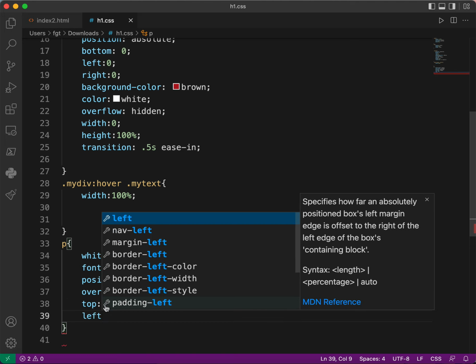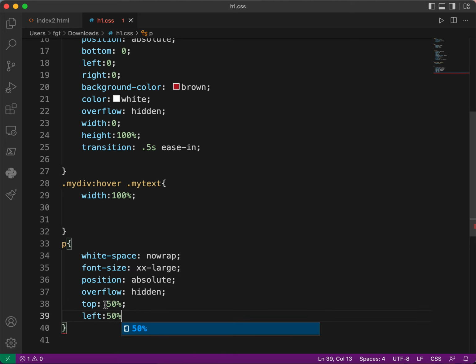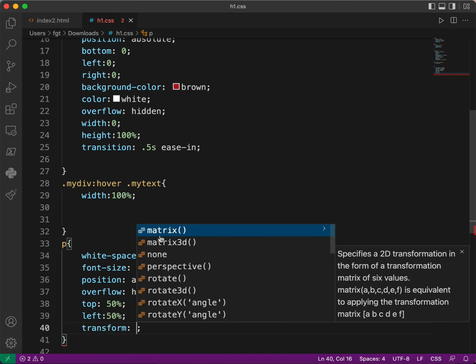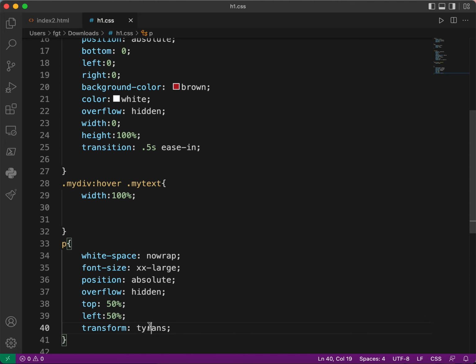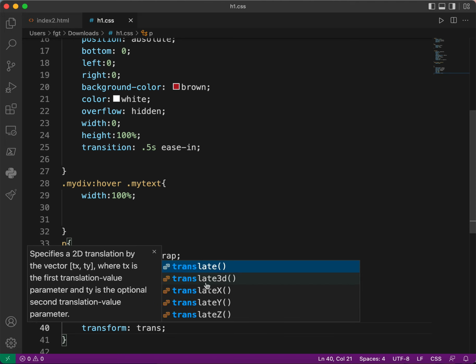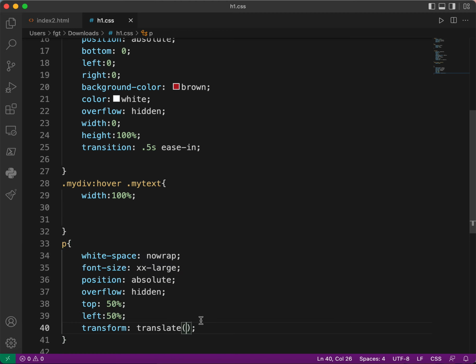Then we're gonna say left, I want the left to be 50%, then transform. Let's see, transform, translate, hold on. We're gonna get to transform later, I guess, in the next lesson, before we end this course. Let's say minus 50%, and then, hold on, 50%.